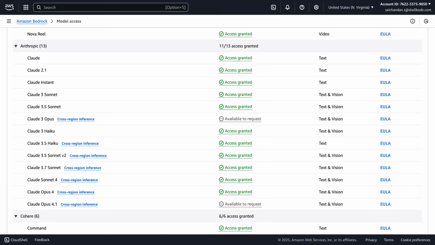Multiple models can be integrated into your application, absolutely no issues. If you look at the fourth column, video, text, vision, text, video, each model is an expert in some areas. Vision is where you give certain documents or images to it, and it tries to extract the data from the image. Claude Opus 4.1 is excellent at that, but maybe Claude 3.5 Haiku is not.